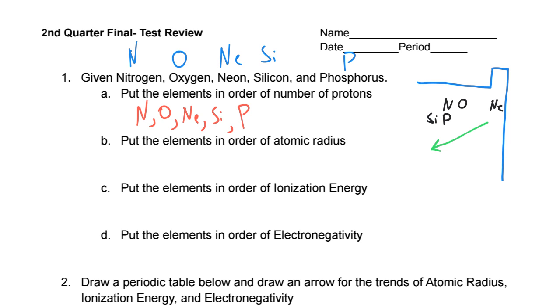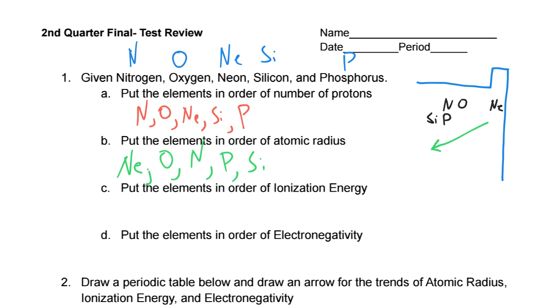That stronger and stronger nucleus is able to pull in on that energy shell with greater force, and it shrinks in the atom until you have to add a new energy level. So all the new electrons are just going into that same energy level, but they're being pulled in harder and harder. So for this one, we kind of reverse it, but neon is going to be the smallest. It's only got 2 energy levels, and they're being pulled in very strongly with 10 protons. Then oxygen, then nitrogen, then phosphorus, then silicon.